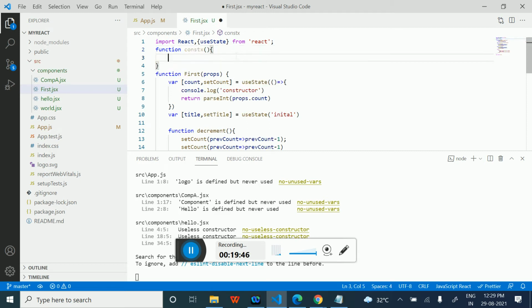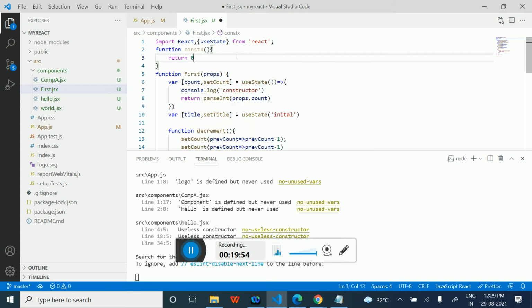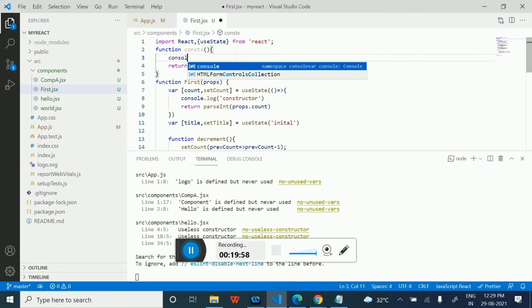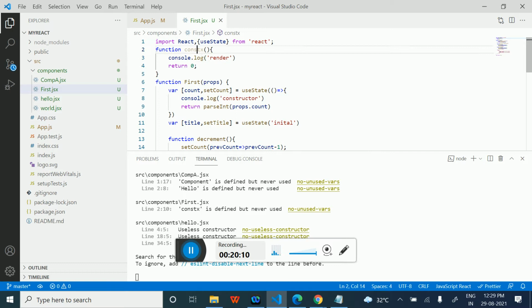I have created one function here, and I am using return 0 and console.log render, and I'm passing this function into useState.